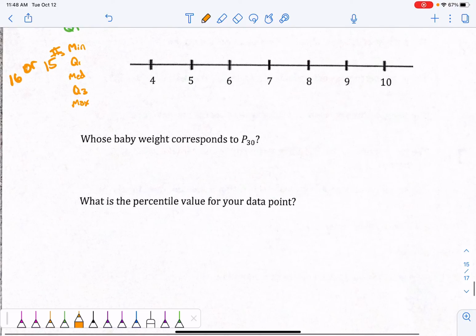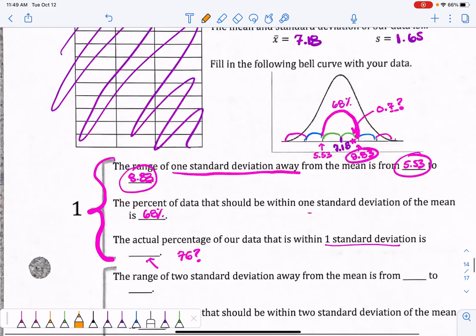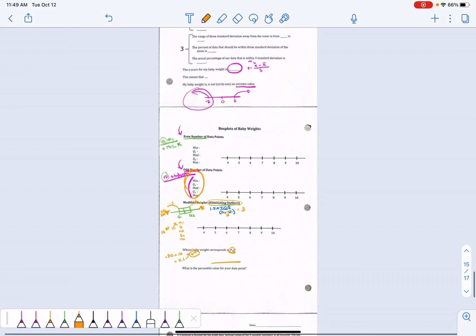Okay, and then the last one is we want to figure out who corresponds to P30. And that's the 30th percentile. So when you're doing percentiles, we're going to take 30% or 0.3 as a decimal, and we're going to times that by 17 because there's 17 of them. And that ends up being like 5 point something. 0.3 times 17 is 5.1. Okay, but we always round up. So we want to find who is the 6th person, and they're going to be the person that corresponds to P30. Okay, they're in the 30th percentile. So going in order, when you have these in order, you're going to find who is the 6th person going down, and that's going to be the 30th percentile.